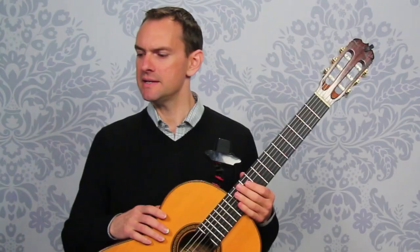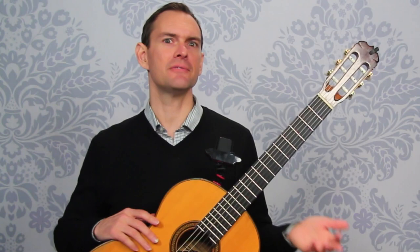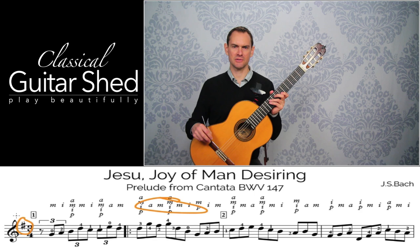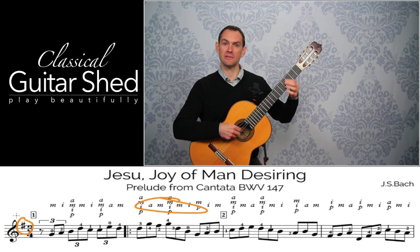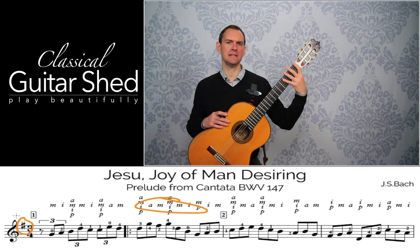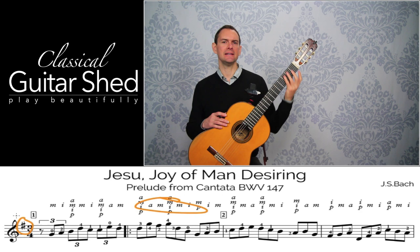Sight reading is great, note reading practice. It's mainly on the top four strings — D, G, B, E. So it's great, beautiful sight reading practice to get used to your notes. Whichever score you're playing, keep in mind this F sharp right here. Every single F that we come across will be sharp — second fret instead of the first fret on the B string, and on the fourth string, the fourth fret instead of the third. The entire piece stays down in the open position down here. We do go up to the fourth fret to this F sharp a little bit, but mainly the whole piece is right here in the hand at the fretboard.